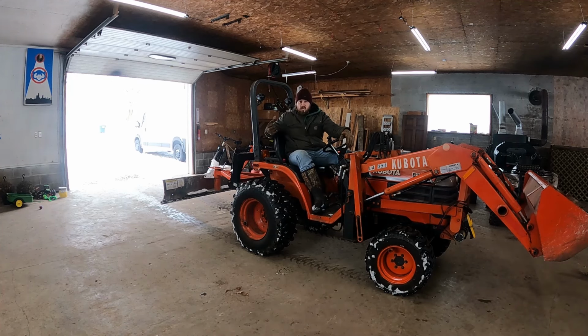I think all these rocks are actually sticking to the wet snow, and that's more the reason. It's still better than the skids or nothing at all, for sure. But I do believe it's because it's wet, heavy snow. Because if I take a clump of snow in my hand and push it down into the gravel and pick that same clump up, it's going to have a couple rocks stuck in it. And my gravel is still pretty loose because I just put it down not long ago. Time will tell. We'll see.